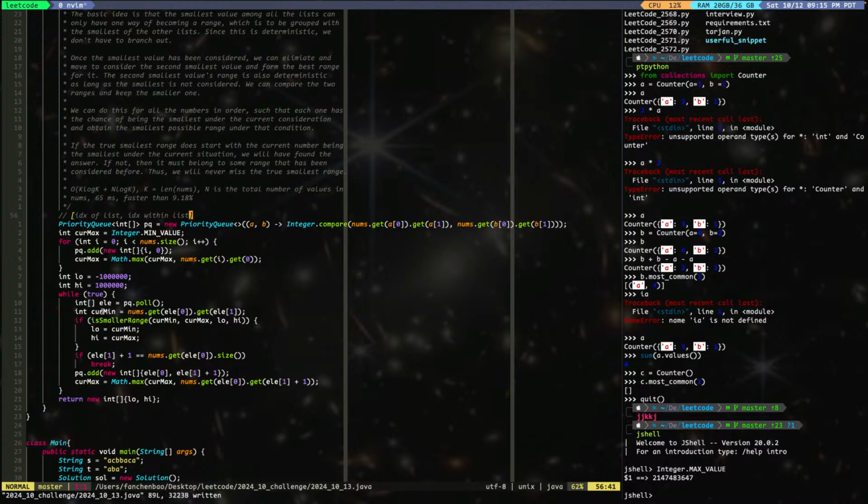I mean, we do need to keep track of the indices, so you need to know which one we've considered so far. How do you do it without? How do you do this faster?